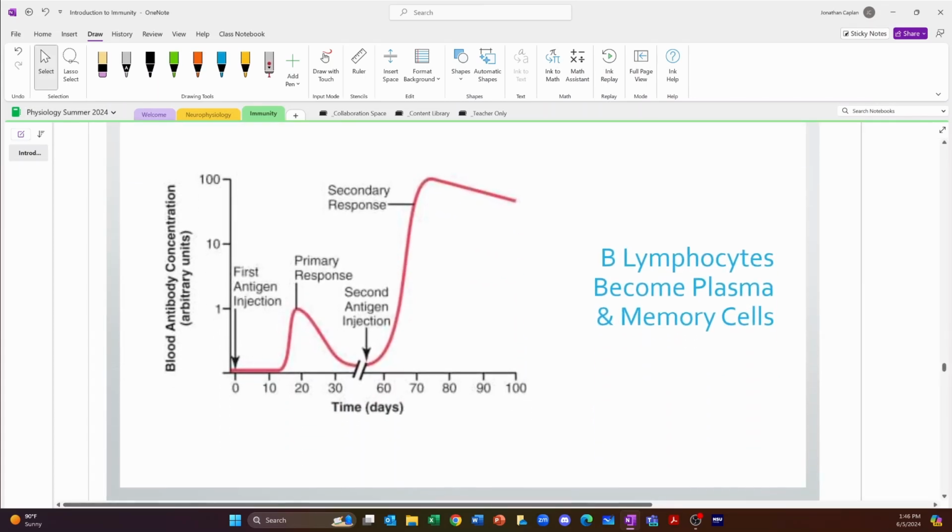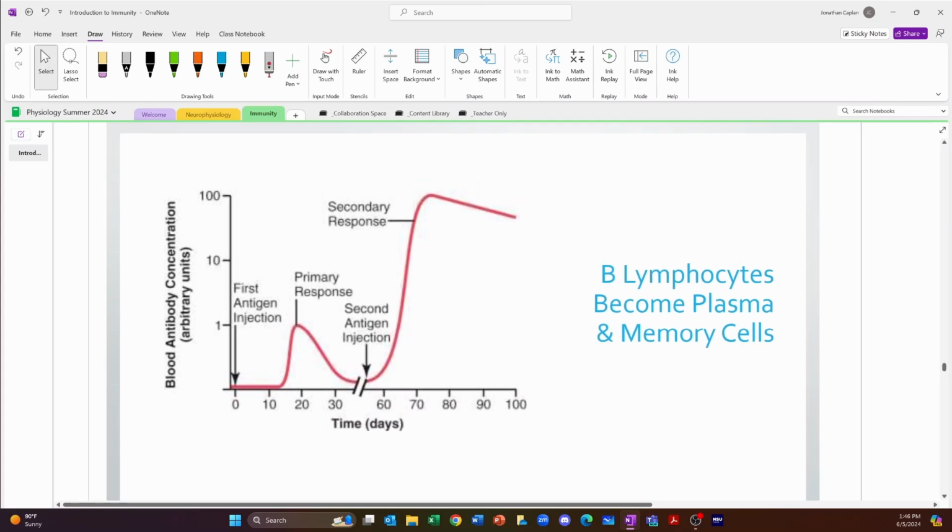So this is what happens when our body gets exposed to a pathogen for the very first time. You get your Hep B series, for example, you get 3 of those. The first time you get the Hep B vaccine, first injection, you get a primary response. That's just our body saying, okay, we have an infection, we have to do something about it, but we haven't really memorized what this pathogen is yet. This is our first time being exposed to it. So we get a small little response.